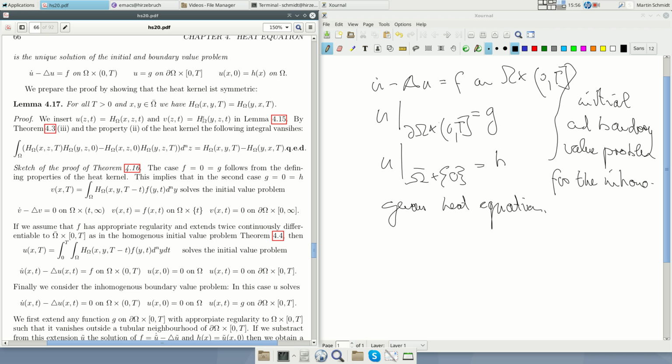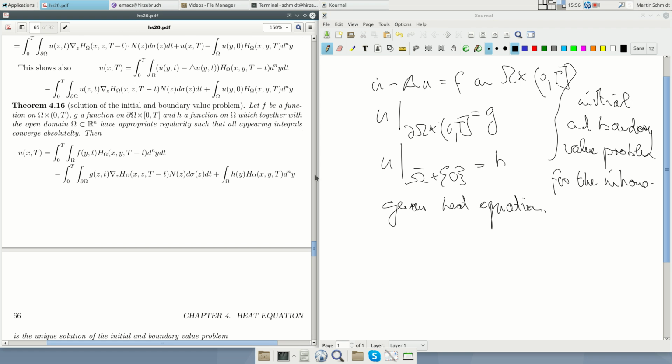So we insert this, and then by taking the integral, we get the singularity is at y. In the first integral here, we get x y t, and here for the heat function u, we have the singularity at z equals x. So this means here we have to set z equals x. Then we get exactly this difference, which is 0. So we get really the symmetry of the heat functions.